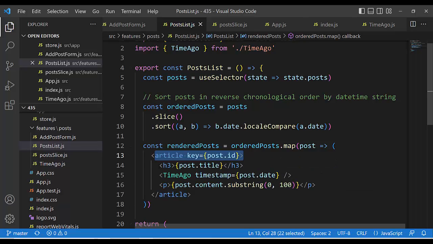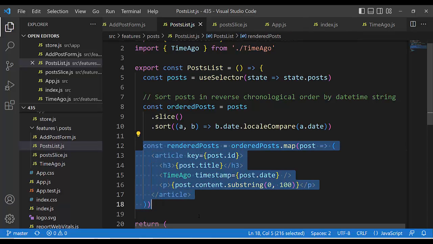Parameter post is here in H3 HTML. Parameter paragraph is here around the post.content, and that post.date is in time ago. Excellent. Repeat it, understand it, look at it, and on the interview explain only that part. And if you understand it, and if you know how to explain it, you have a job.